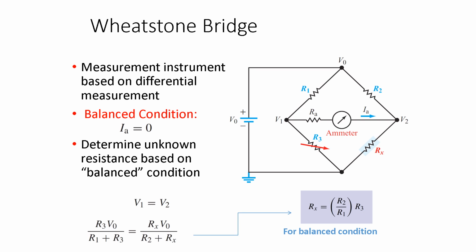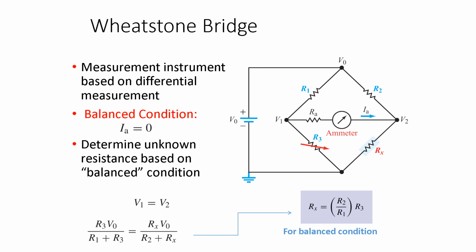And if the system is balanced and there's no current going through the ammeter, that means at points V1 and V2 there is no potential change. Because remember, you need to have a difference in voltage to be able to have current flowing. If there's no difference in voltage there, no current is flowing between those 2 points. And that means all the current is flowing from the top of the circuit down to the bottom through each of those resistors, except the ammeter, because that would be 0.